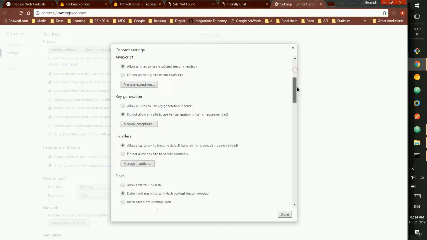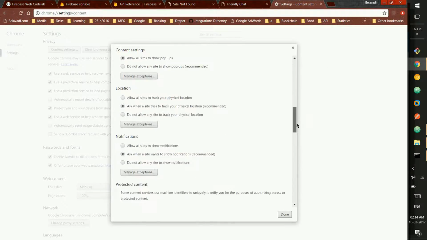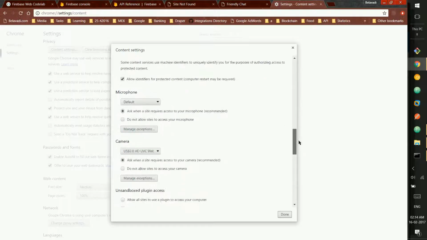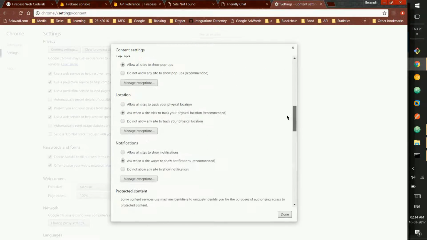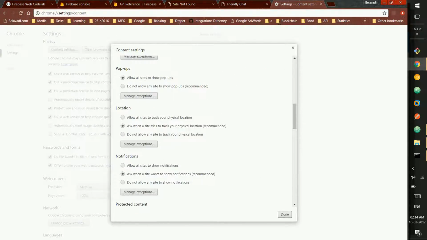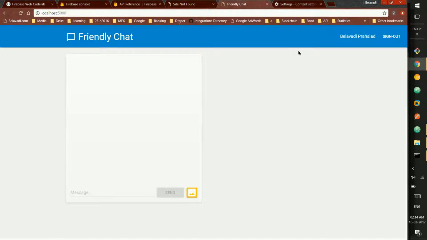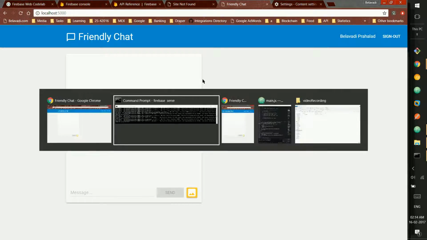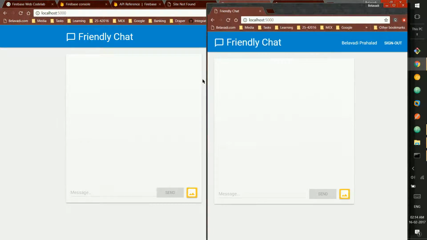Make sure you have cookies. What else? Pop-ups enabled, because although you're not supposed to have them as a security reason, you're building an app and testing your app in Chrome. Your app is foreign to Chrome. Your app is a security threat. So go ahead and do that.